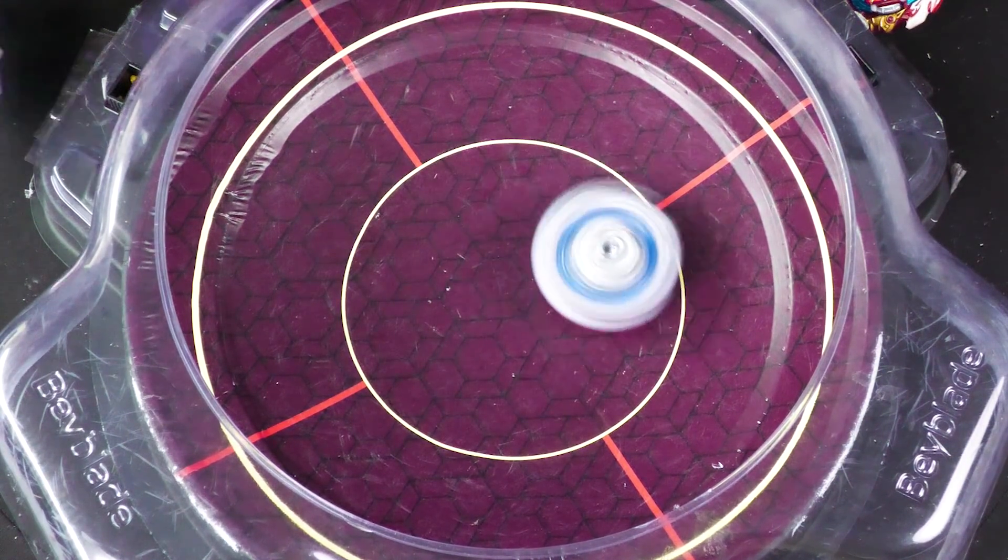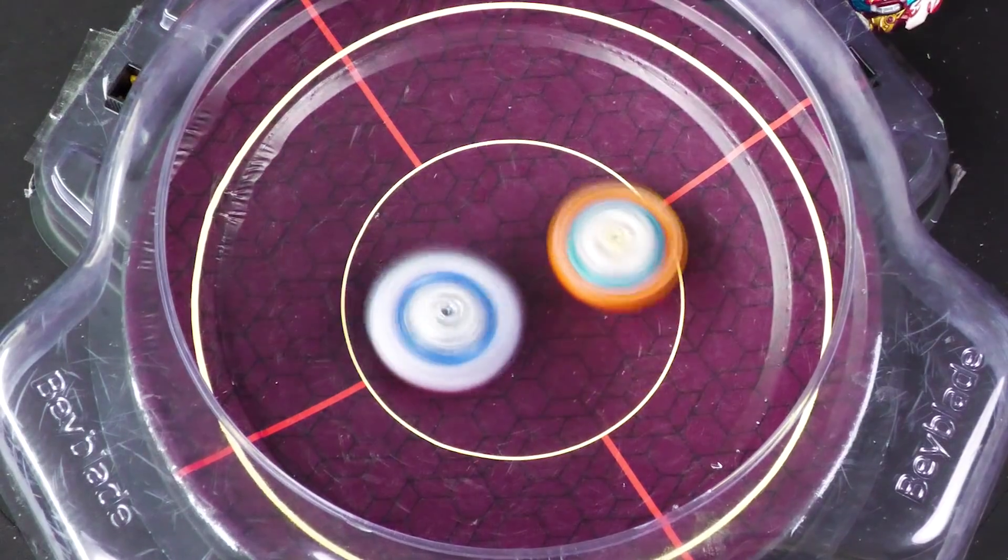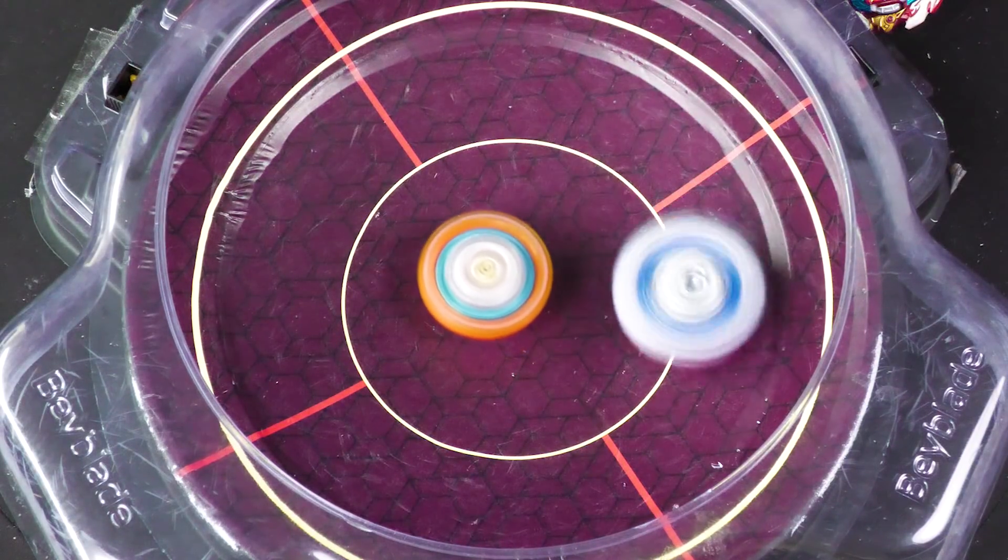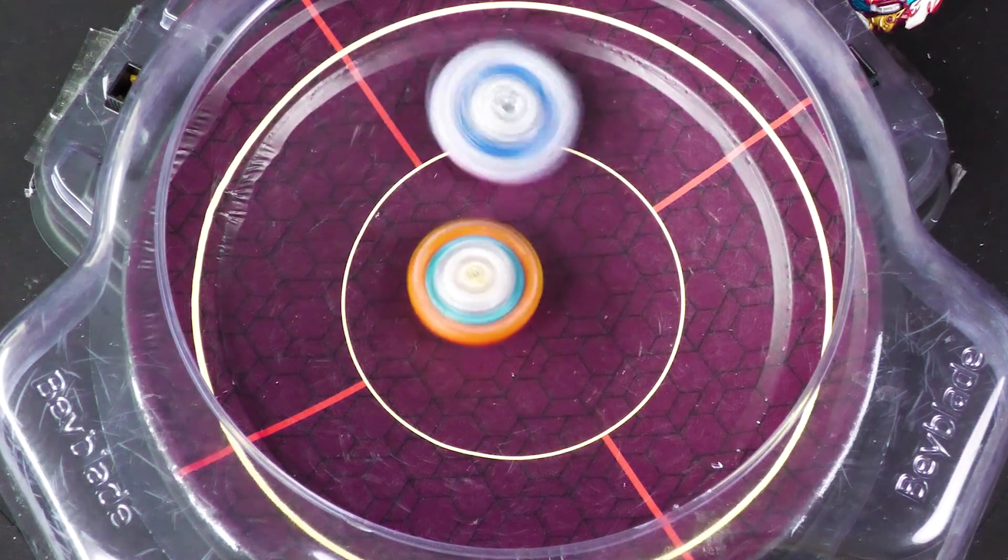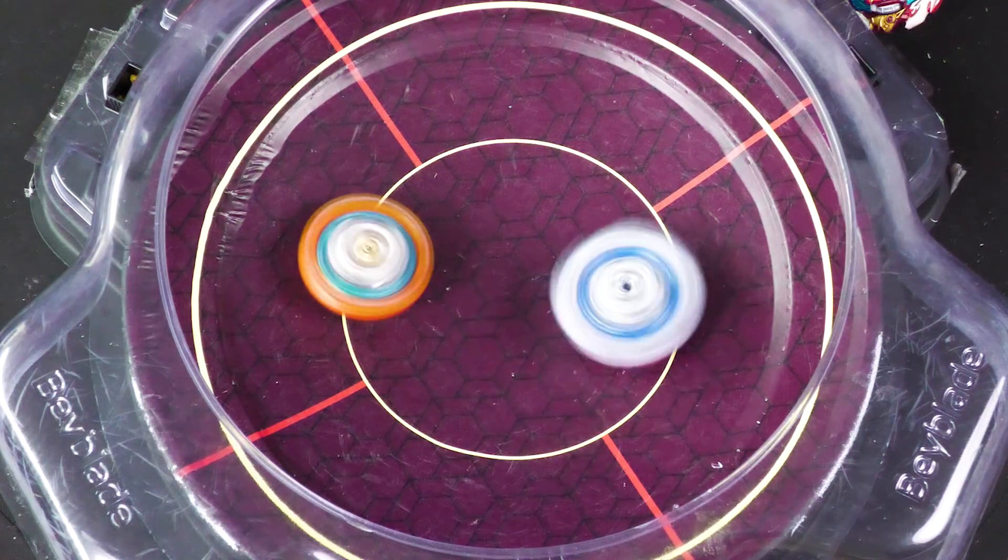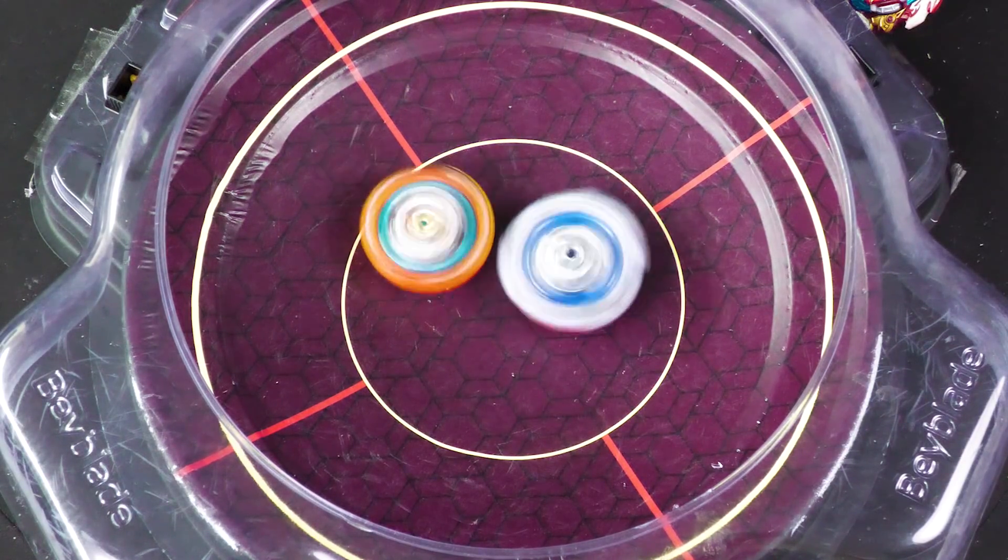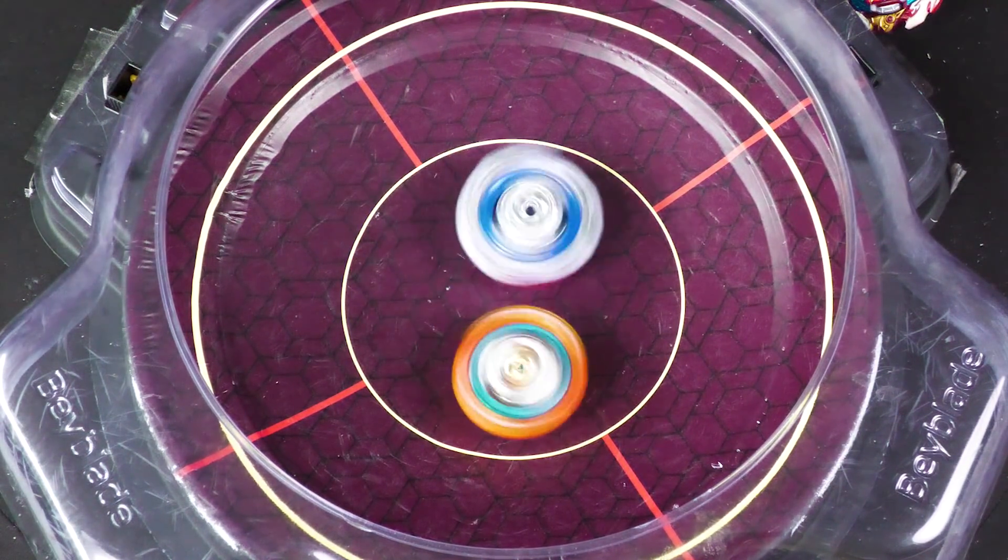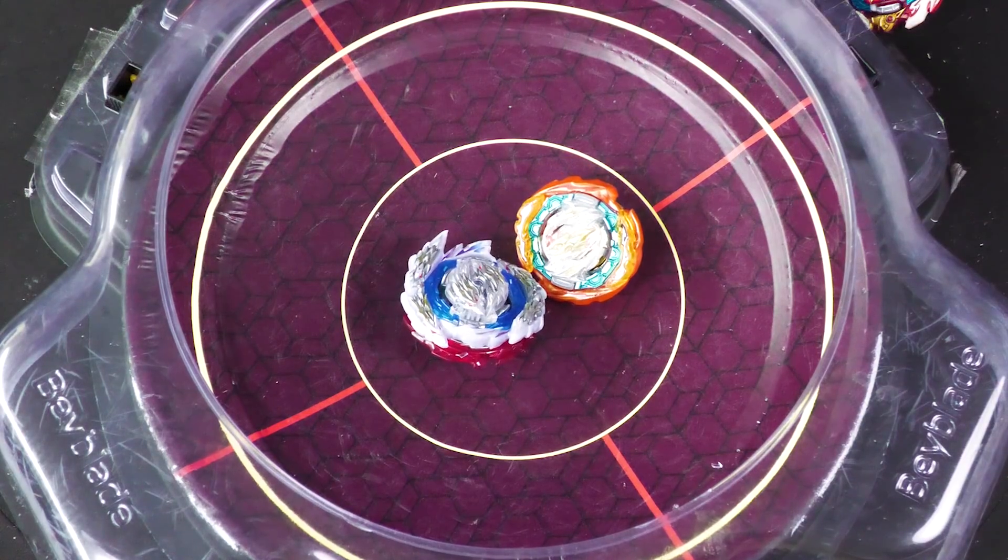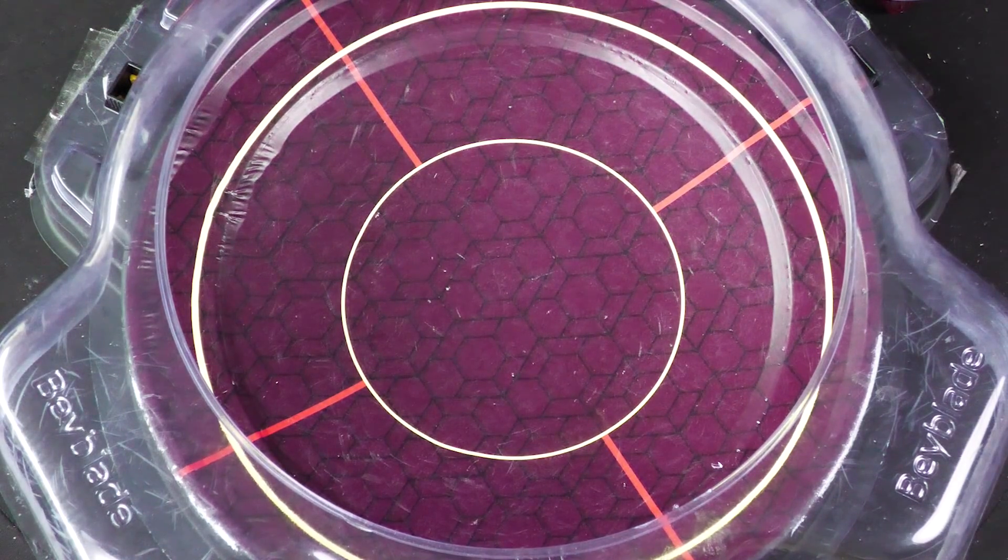Okay, we're going to try it against Glide Ragnarok, I'm actually curious. I mean it should be able to KO it. Oh yeah, you can definitely hit. Yeah, I feel like if we had a heavy driver that had a lot of momentum, this would kill even better. Well, I don't know, am I launching hard enough? Let me try on the next round, just to be sure. Oh no, that's the thing too, cause Nexus Plus S scrapes a bit, so I don't want to kill the stamina. Oh, and it died.